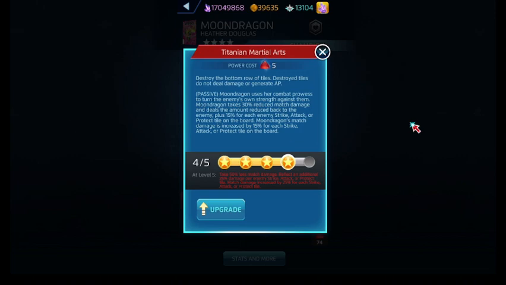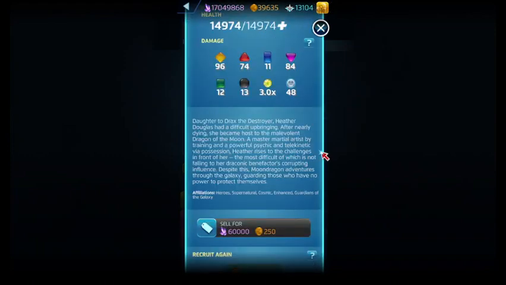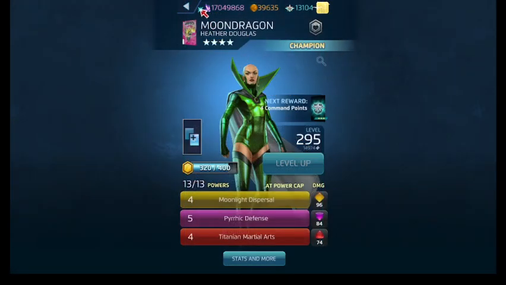And then finally, Titanium Martial Arts is a red ability, which is also both active and passive. For 5 red, you destroy the bottom row of tiles, and destroyed tiles don't deal damage or generate AP. And then passively, Moondragon takes reduced match damage and deals that amount of damage back to the enemy, plus the listed percentage for each enemy strike, attack, or protect tile on board. And then her match damage is increased for each strike, attack, or protect tile that's on the board. Her affiliations, for those that care: Heroes, Supernatural, Cosmic, Enhanced, and Guardians of the Galaxy.